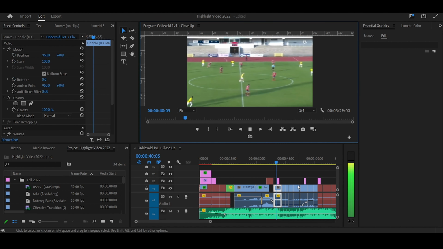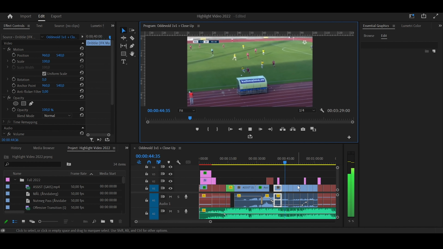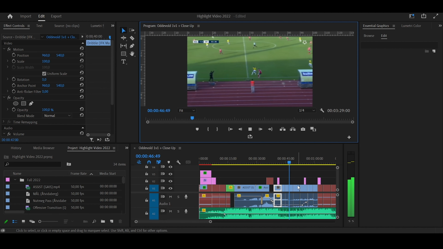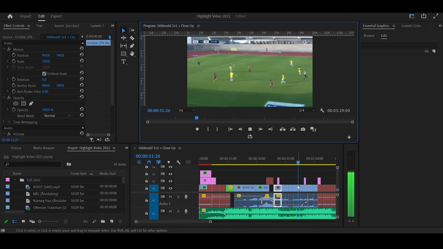You can see here against IFK Malmö away, where I get the ball here, I turn him. I sprint down the line, and then I cut it back, go inside instead. And then I try to find Angel down with a pass.